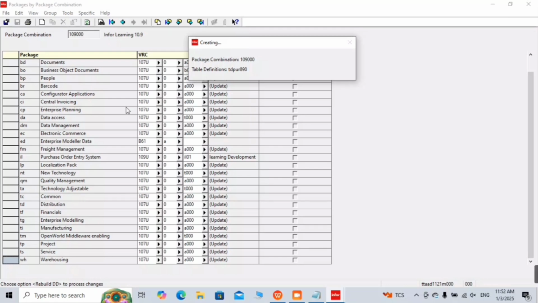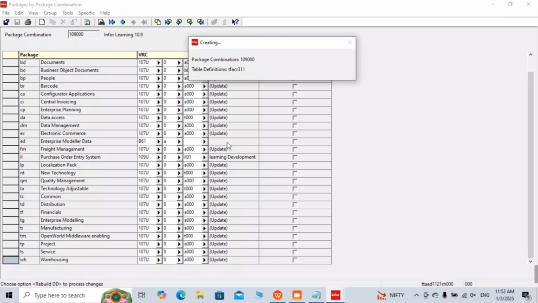If you see here, what the system is doing is reorganizing all the applications and the corresponding tables. Here you can see table definitions and all those tables. It is reorganizing in the application data dictionary, and the corresponding information is updated in the runtime data dictionary. That's what happened here behind the process.